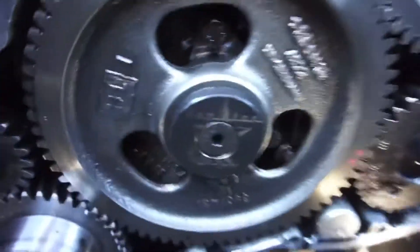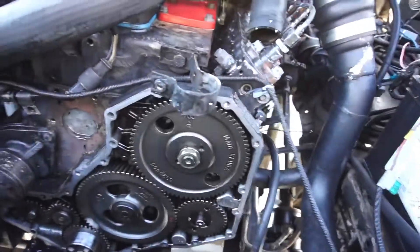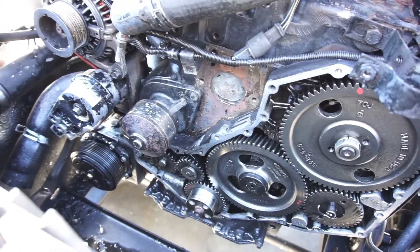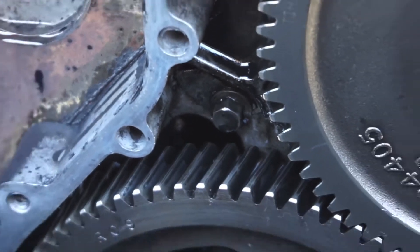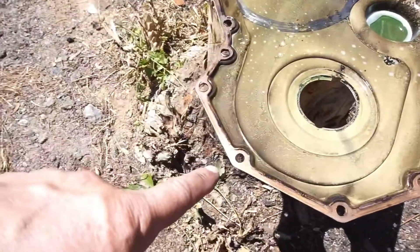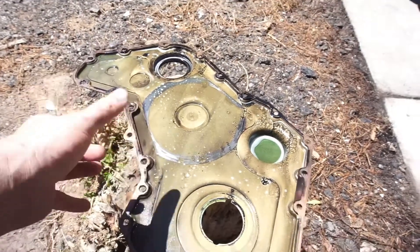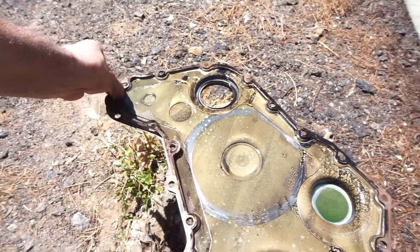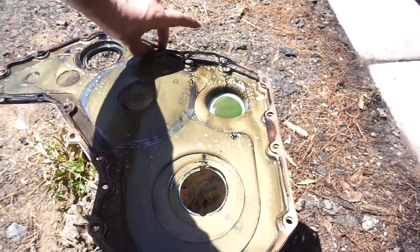Looks like we've got a Hamilton cam — kid's probably right about that. If you look at the surface here, you can see the front timing cover just came right off. If you've ever worked on one of these, you'll know the front timing cover never just comes right off. Looks like they did the killer dowel pin fix in there. What they did was take the cover off and just threw copper seal on it, which isn't even sticking — the gasket is just not even sticking.